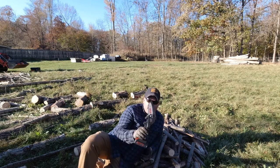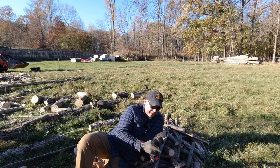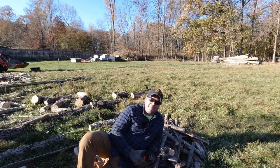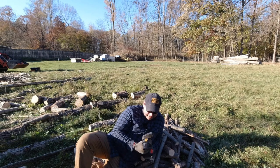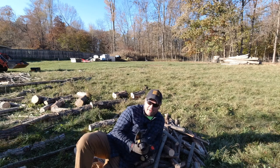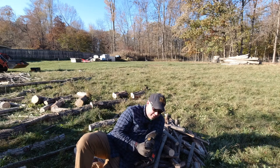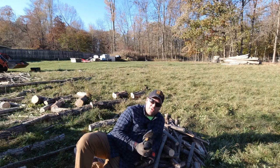No real issues at all. It's a great little saw, man. I tell you, it's pretty powerful. I'm always amazed at how powerful these little saws are. Certainly adequate for its intended use.